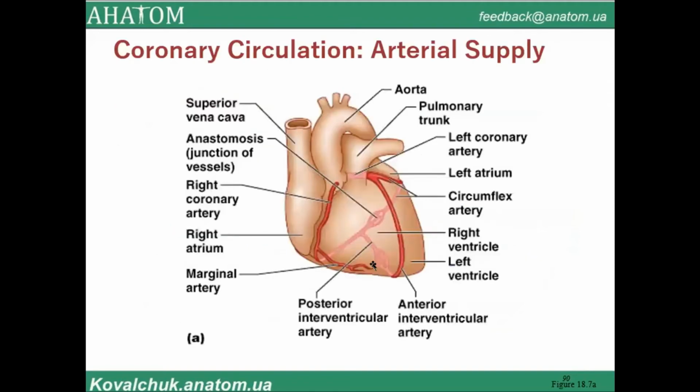Here, coronary circulation, only arterial supply, yes, and you look at the anterior surface and some structures in the anastomosis. An anastomosis is a junction of the vessels in some parts. It's very important because, with this anastomosis function, in some pathology a small portion of blood in some part of the right or left may, through this anastomosis, move into the other side. Its collateral function is very important.